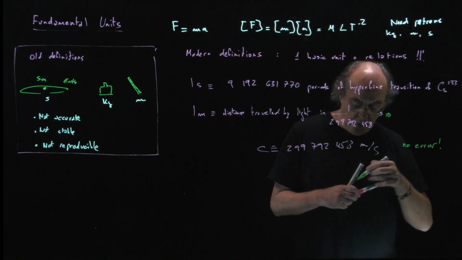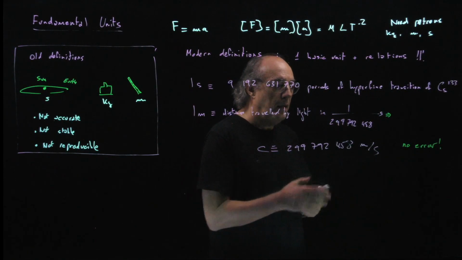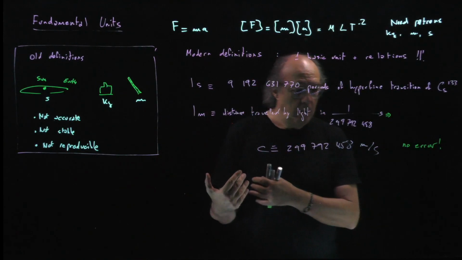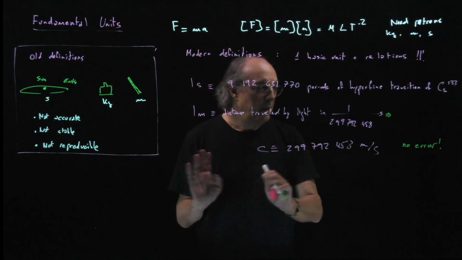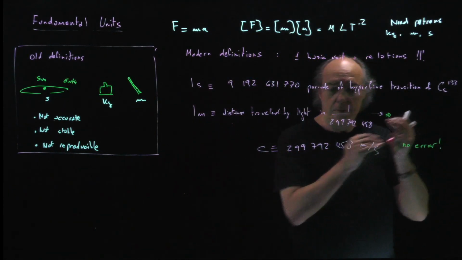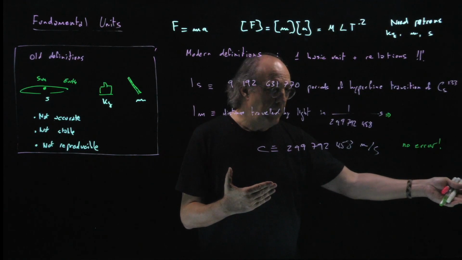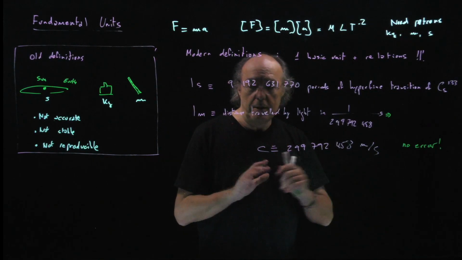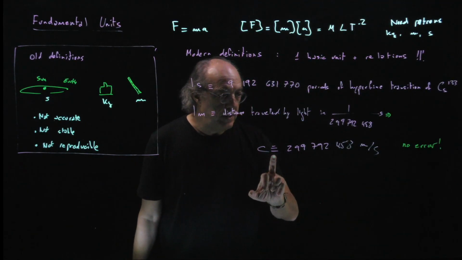So imagine you do an experiment and you want to measure the speed of light. Well, you would need a stick, a meter, and you would need a second, a clock. The clock would be the cesium clock. But then, when you make the meter, actually the meter would be made with the speed of light. So there is no way to measure the speed of light. It's a definition, okay?